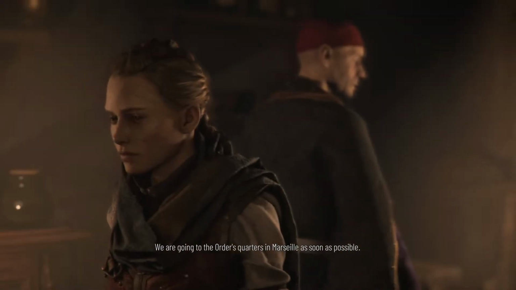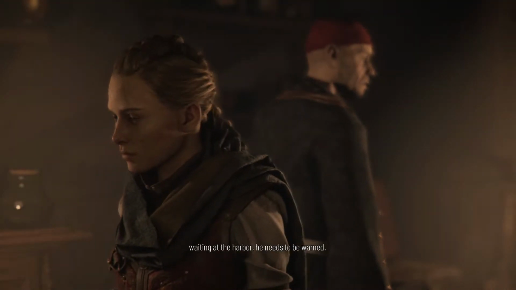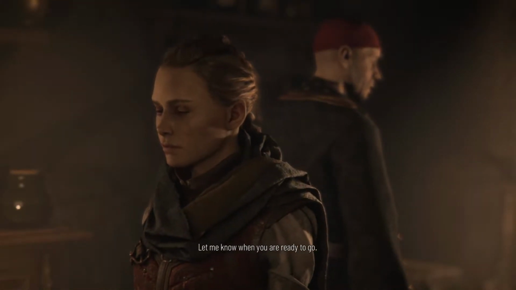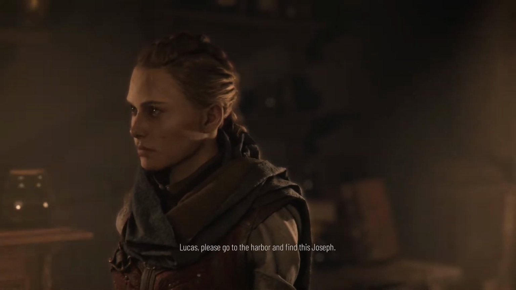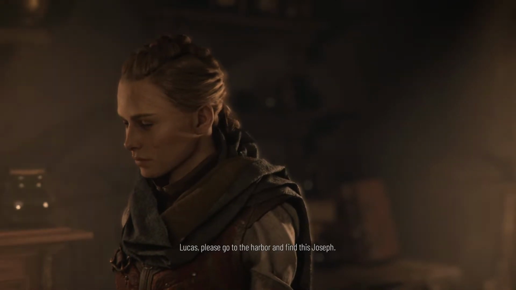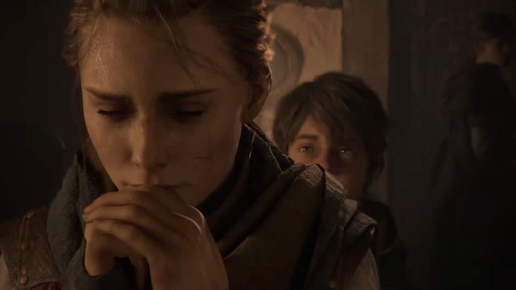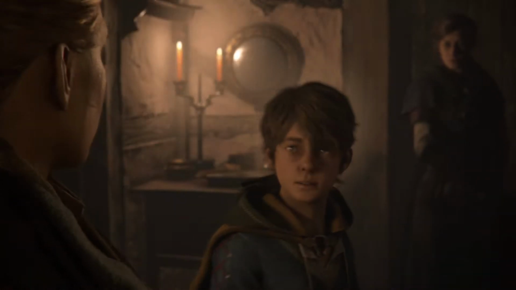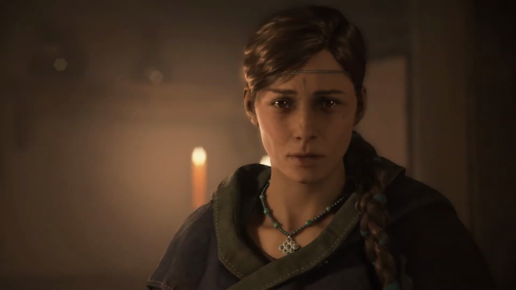We are going to the Order's quarters in Marseille as soon as possible. I've got a boat and a man, Joseph, waiting at the harbor. He needs to be warned. As for me, I'm going to rest. Let me know when you're ready to go. Lucas, please go to the harbor and find this Joseph. Yes, Magistra. Amicia, you should come. Be careful, both of you.